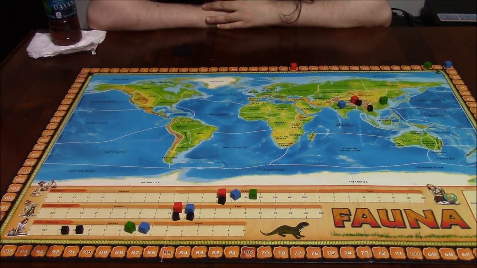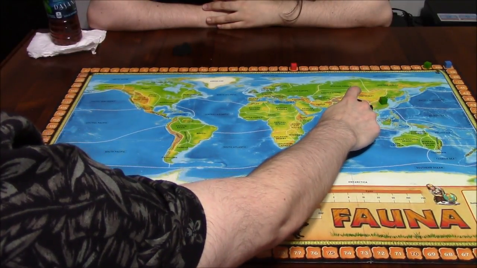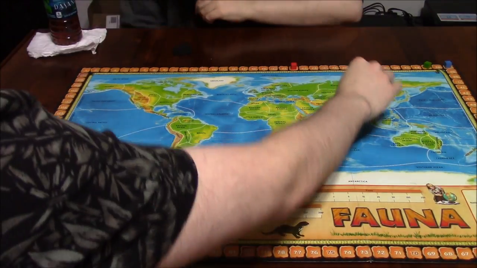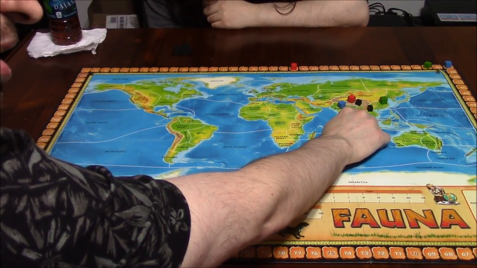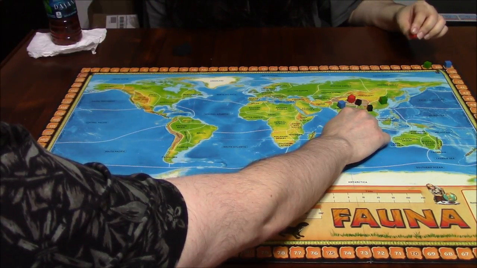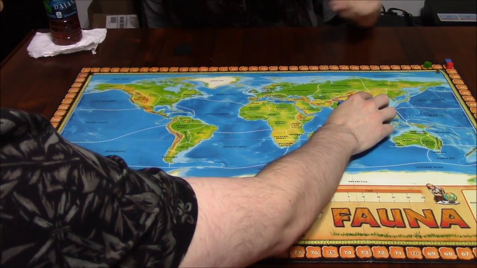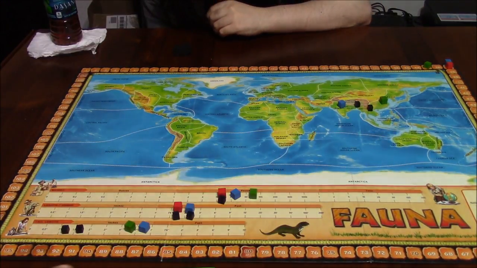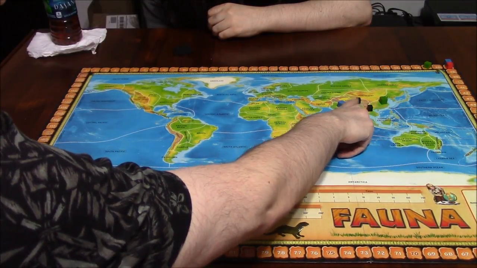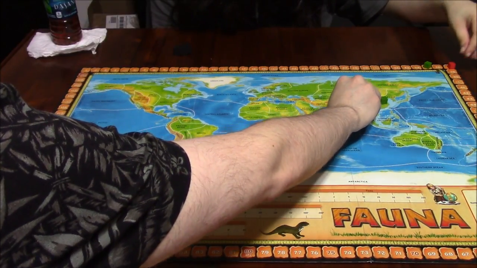Sure. All right, so the area up here, I get, on 2, it's 10 points. So I go from 22 to 32. I also get an adjacency of 5. Then plus 5 is 37. And then I get that back. Now the adjacency bonus. So that's 10 points for blue, 10 points for green. Okay, so 47.